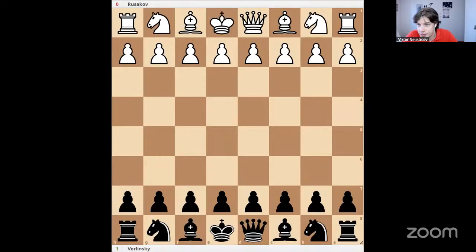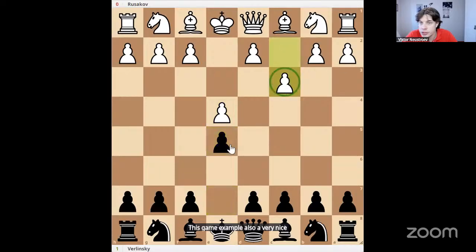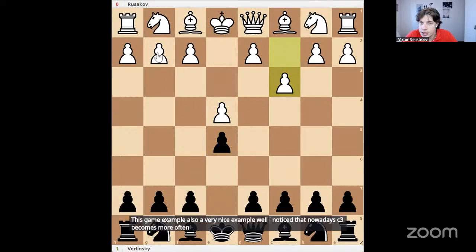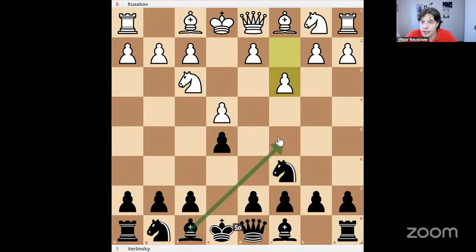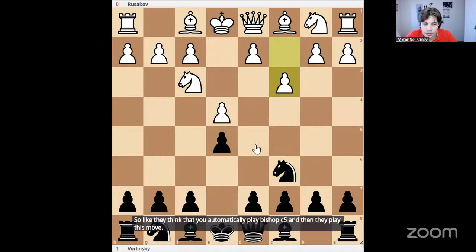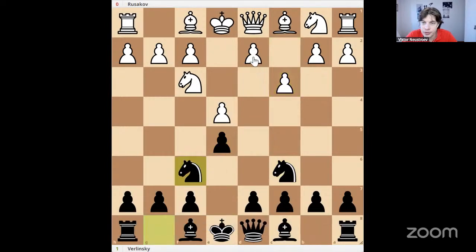This game is also a very nice example. Well, I noticed that nowadays c3 becomes more common in this exact position. So they think that you automatically play bishop c5 and then they play this move. And for knight f6, they prepared also something like that.